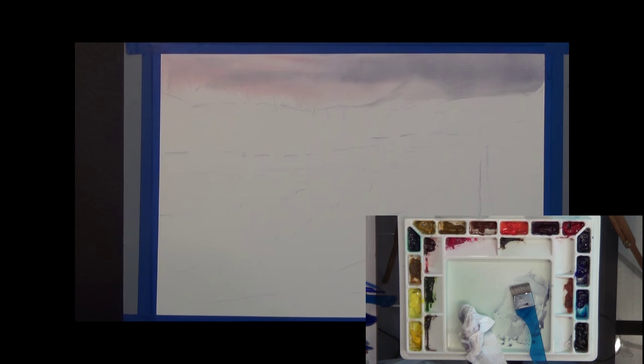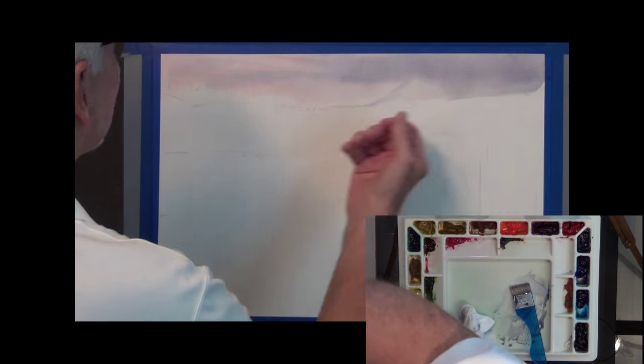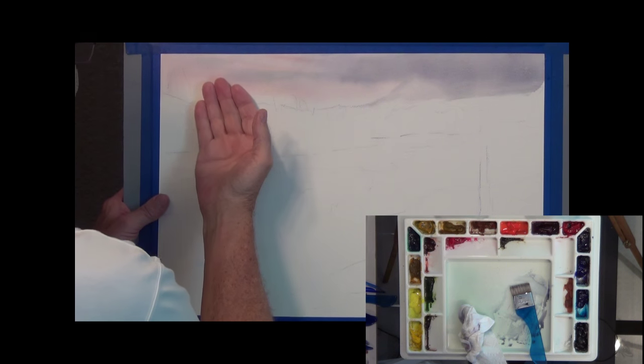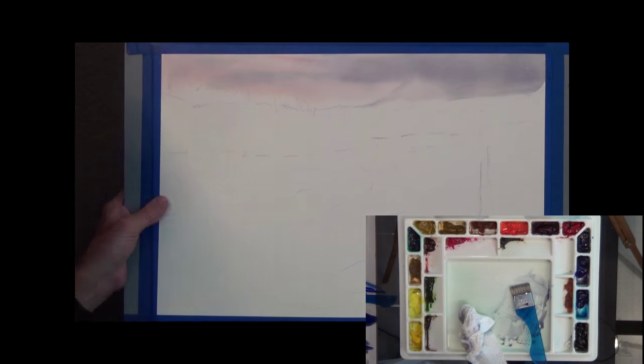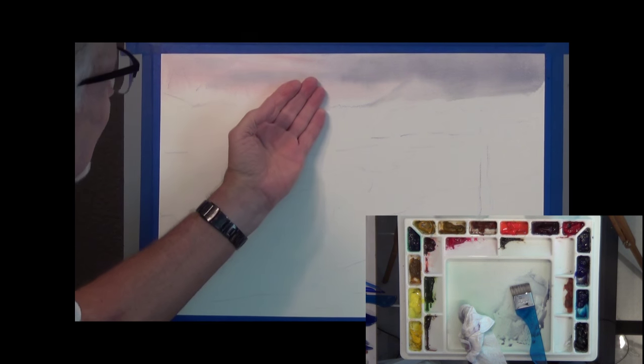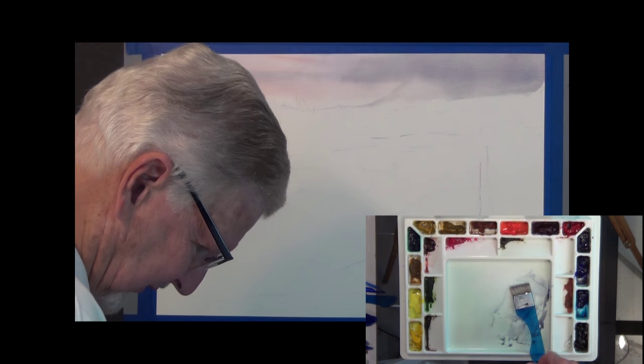Okay, should be fairly dry, at least at this bottom edge is where I wanted it driest. Check it with the back of your hand, not the front of your hand. You have less oils on the back of your hand, and if it feels warm to you, or room temperature, it's probably dry. If it feels cool, it's still a little wet. Feels a little cool to me.